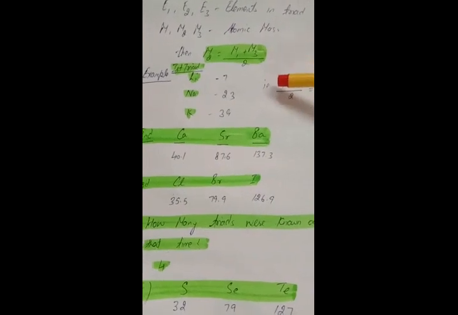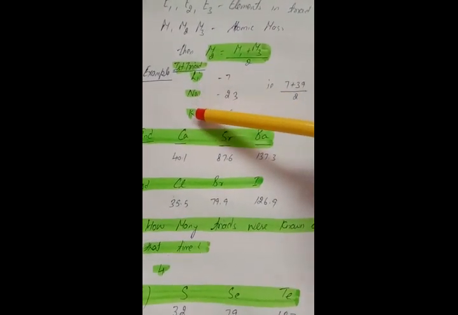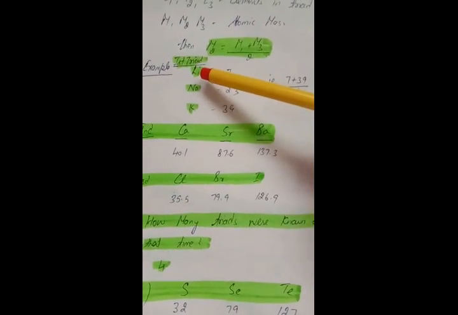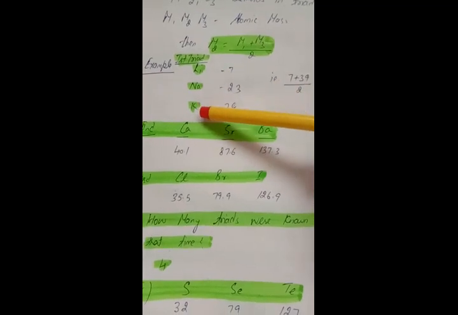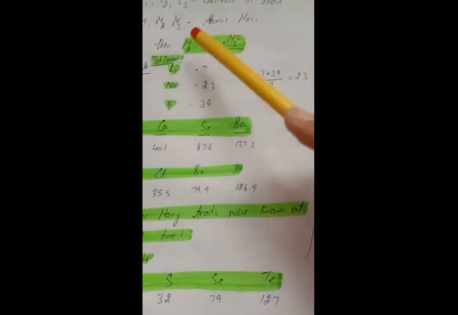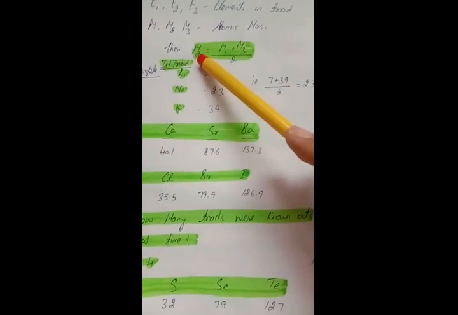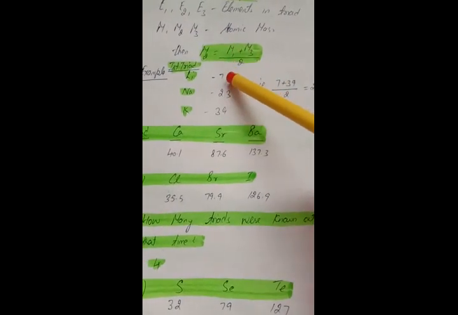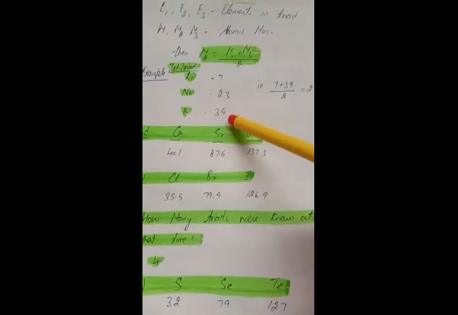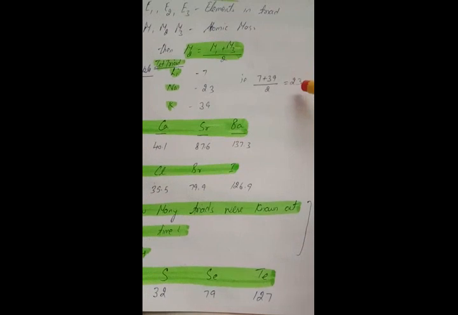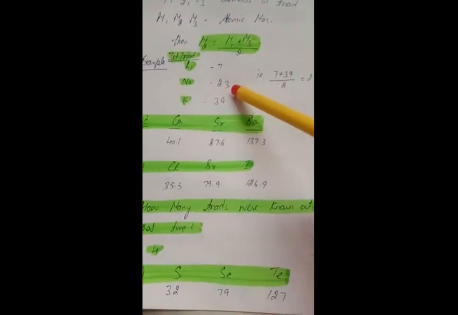He told that if this one is the first triad, first lithium, then sodium, then potassium, and if we take the arithmetic mean of the atomic mass of lithium and potassium, meaning if we sum up the lithium and potassium atomic masses and divide by 2, that's what I have written here: M2, the atomic mass of the middle element, is equal to (M1 plus M3) divided by 2, where M1 is the atomic mass of the first element and M3 is the atomic mass of the third element. Then we get 23, which is the atomic mass of the middle element. So that is Döbereiner's triad.